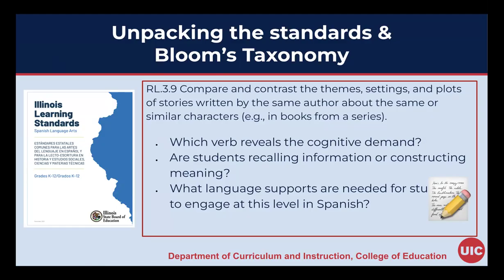In this example, which verb reveals what students are doing? We have analyze and create, analyze, evaluate, create.